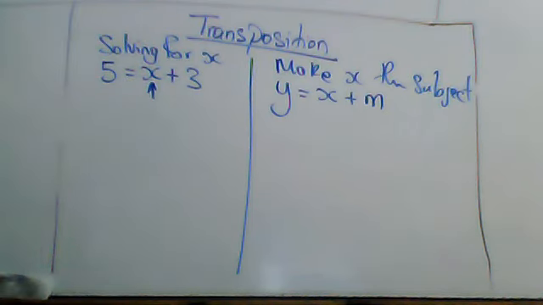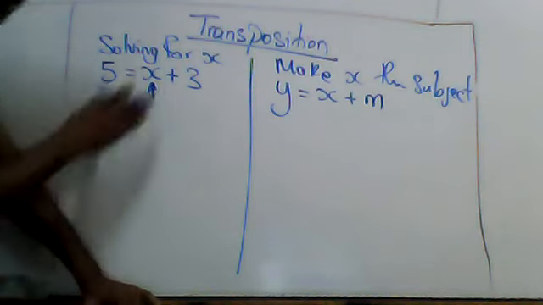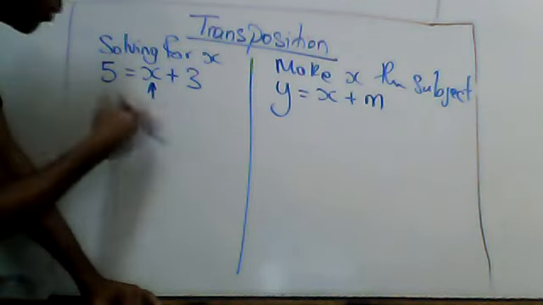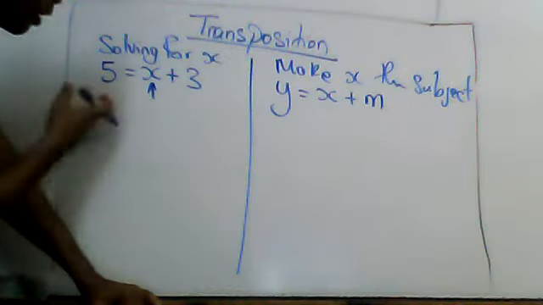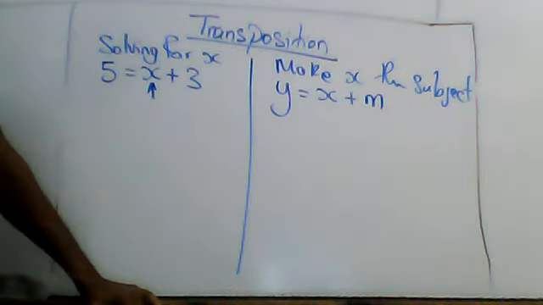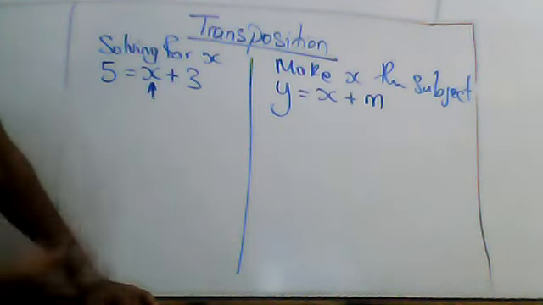We try to get it by itself, so we subtract the 3 on both sides. Yes, so when we're solving the linear equation, what do we call that? If I'm going to take the 3 and bring it on this side, what do we call that? We are doing what? We're collecting what? We're grouping like terms, or we're collecting like terms.